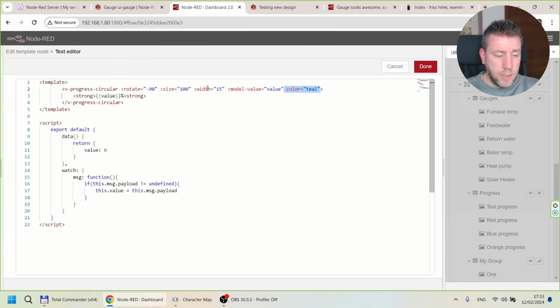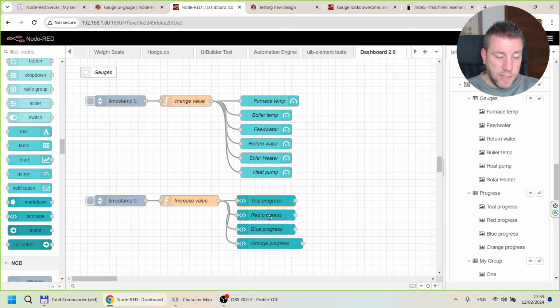And we have a width, so that's the width of the actual circle gauge which goes around, and you have also a color. So you can put color names here, or you can do a hash and a 6-digit hex value. And I was also playing around with the text. You can see this prints the value in the middle, and I just added a percentage. I was playing around with these a little bit.